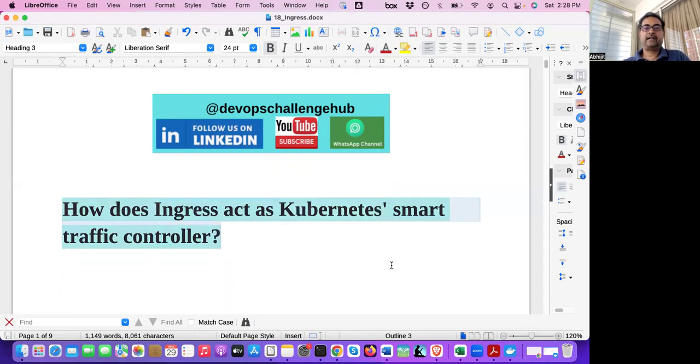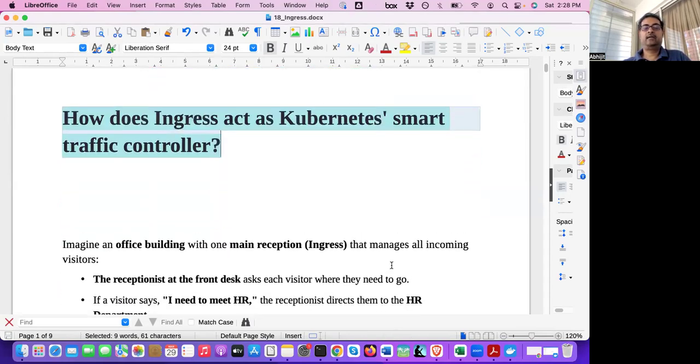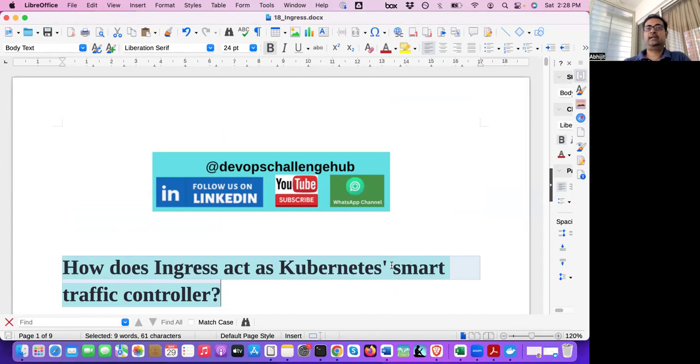How does Ingress act as Kubernetes' smart traffic controller? Let's say you're visiting a new office and you don't know where the IT department or the HR department is. So you will go and ask the reception or main gate security, and they will direct you: go this way, go right to visit the HR department, or go left to visit the IT department.